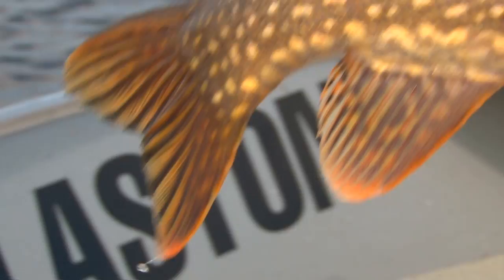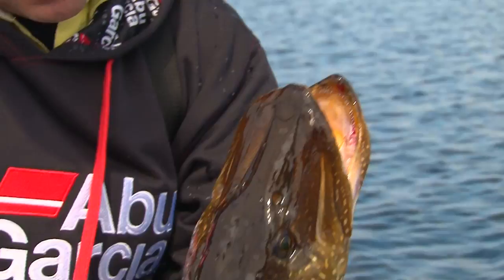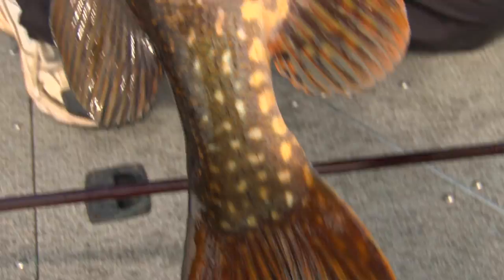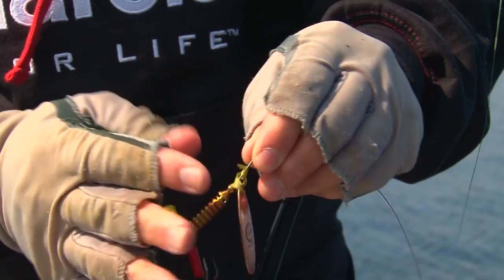The thing is, you'd like to find some thick cabbage, but you're not necessarily fishing right in the middle of it. What you want is to find those lanes — those little openings. Always keep that tension. But look at that fish — what a fatty, just in perfect shape, not marked up at all. Really thick across the back. What you've got to be mindful of is you're going to go through weeds all the time. It's obvious when you've got hanging weeds to clear it off, but another important part is on the clevis of these spinners — even a little bit of grass will tangle the action of that spinner, so each time make sure that's clear.